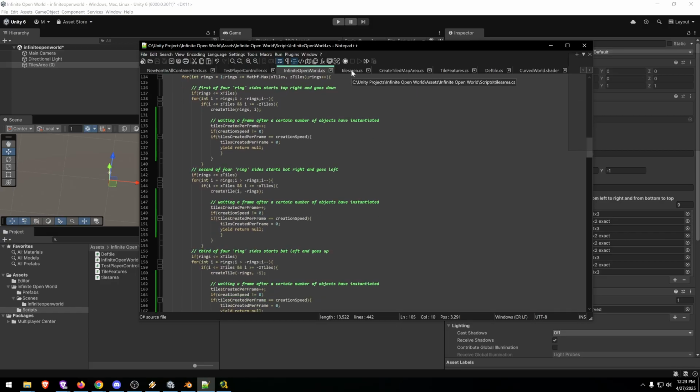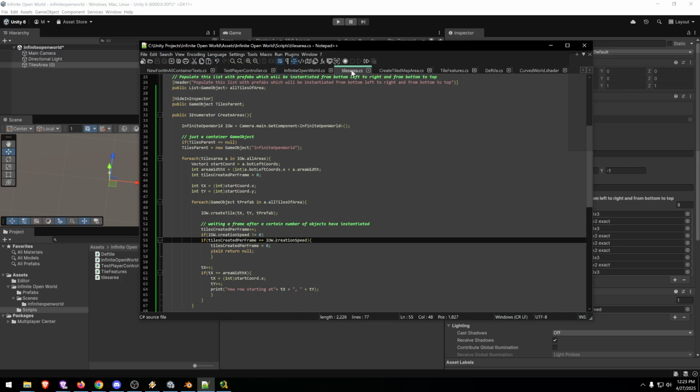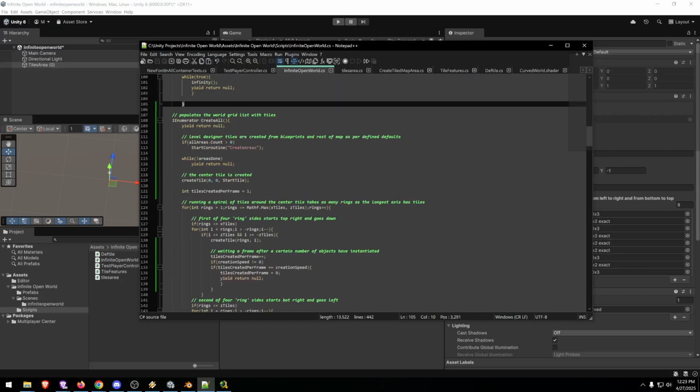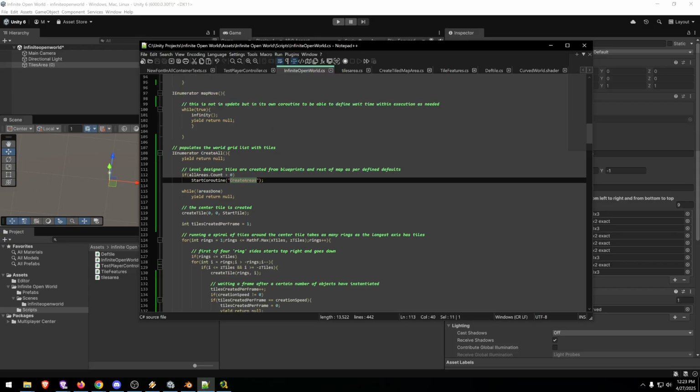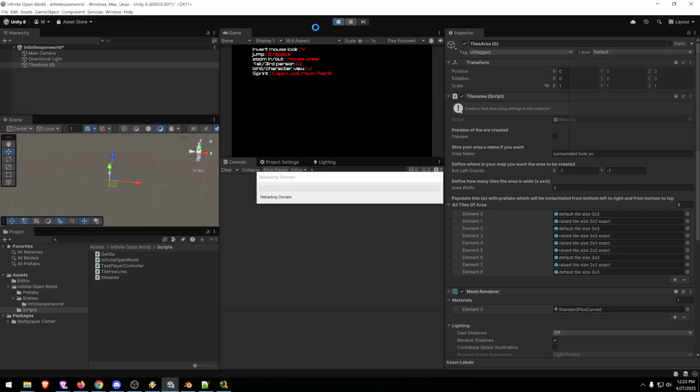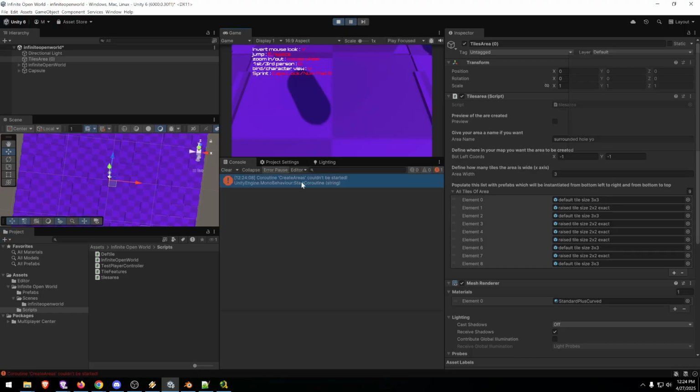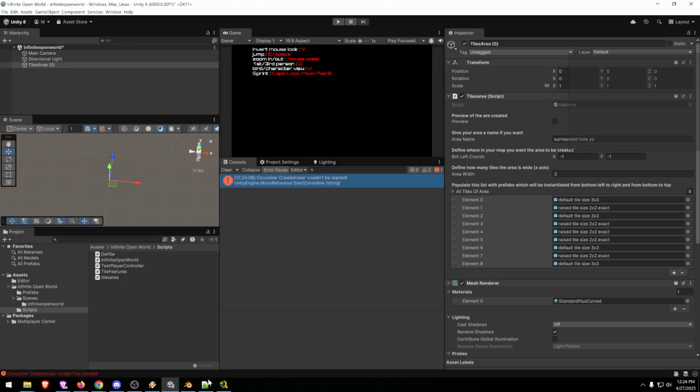No, we put it in here completely. But we're calling it, aren't we? Create areas. Good. Start routine, create areas. Which is weird. This should throw an error because we don't have the create areas coroutine in there anymore. It's reloading the domain. We have to wait. There you go. Could not be started because we cannot find it. That's very good. It's a nice error.